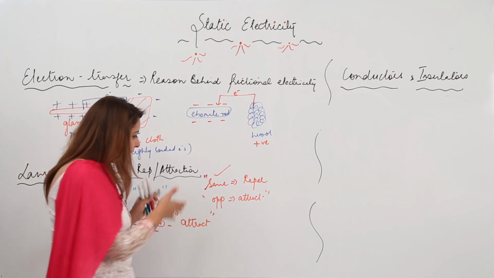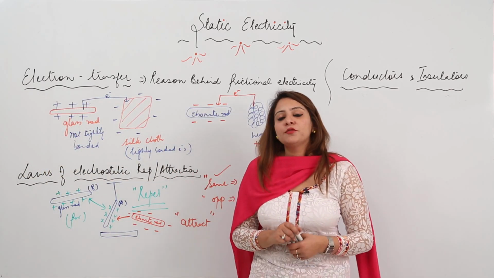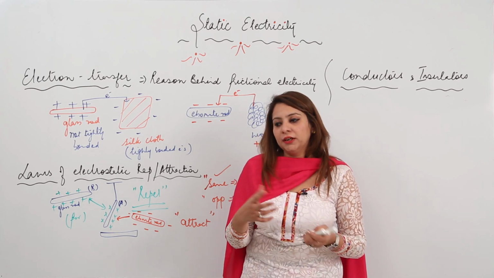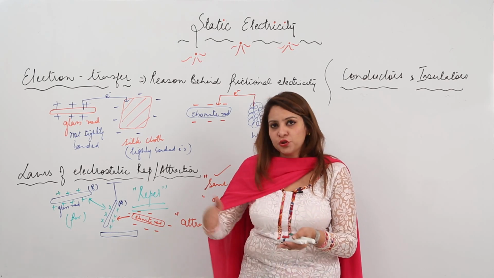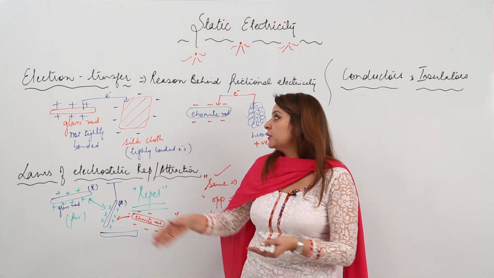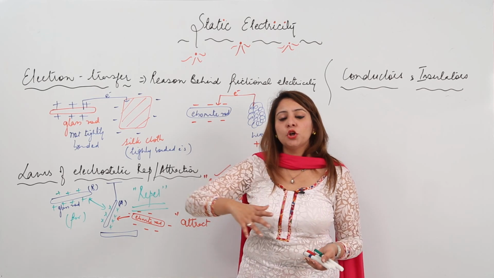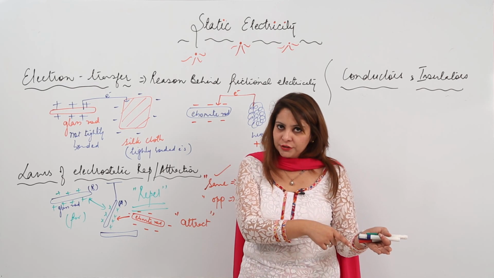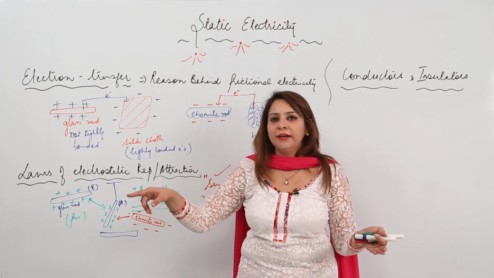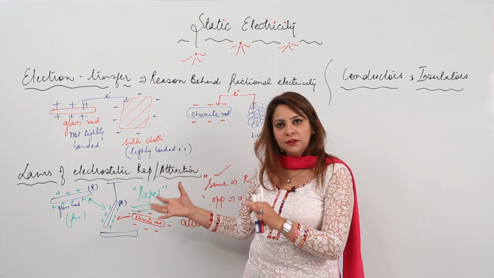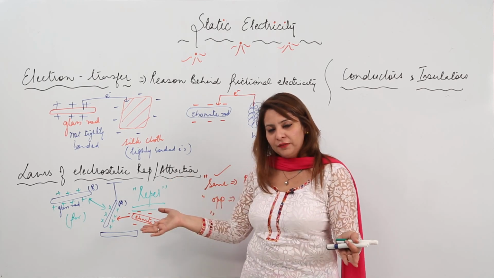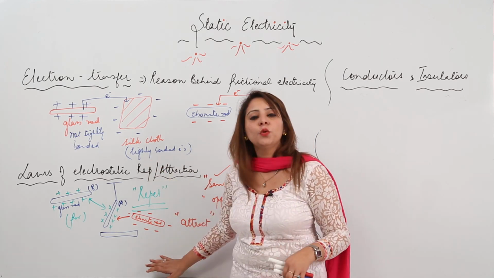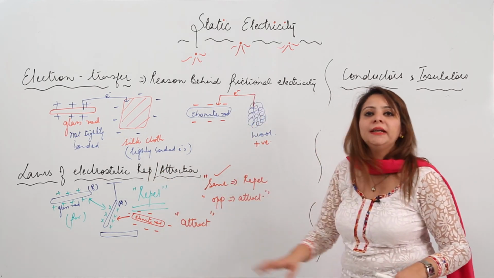So obviously we conclude from this that after rubbing, the bodies become charged, and the type of charge a body is going to get depends upon the transfer of electrons. If electrons are transferred from one body to another, the one which is losing will acquire a positive charge and the one which is gaining is going to acquire a negative charge. And the bodies which have the same charge will tend to move away, and the bodies with opposite charge will tend to come closer. Right. So this is the law of electrostatic repulsion and attraction.